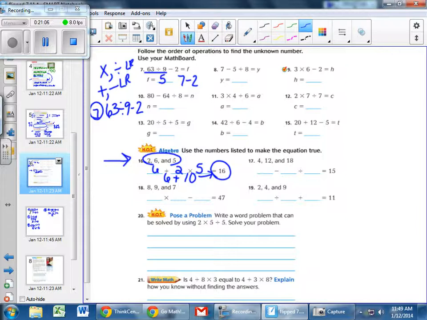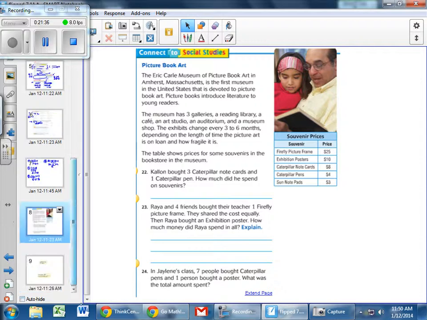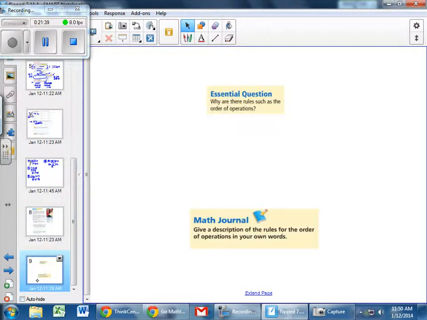Okay? You're going to go ahead and finish this page. You're going to write a word problem, and then you're going to explain a word problem. Go ahead and work through this page. This one might take you a while because you're going to have to do multiple steps, so you're actually doing more numbers than those on the page. And you're going to try to prove them to yourself, which will make you also a better math student. So take your time and finish this page. Then your next page is just a connection to social studies about a picture book art, and you have a chart back. So see if you can solve the problems on that page using that information.